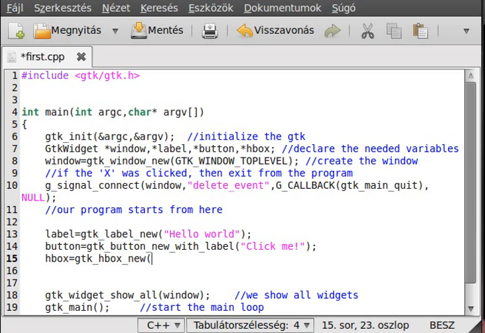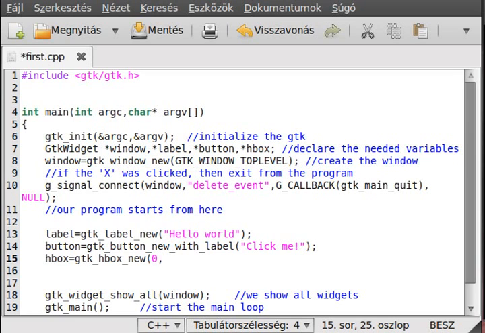The first parameter of the gtk_hbox_new function is called homogeneous, I think. If you pass true to it, every widget has the same amount of space. No matter that one is, for example, wider, every single widget has the same size. I usually pass false to it, or you can use 0. I like 0 better. This will be converted to gboolean, I think.